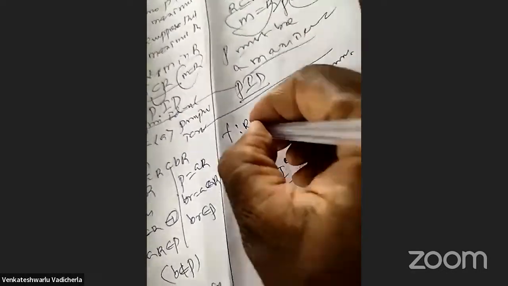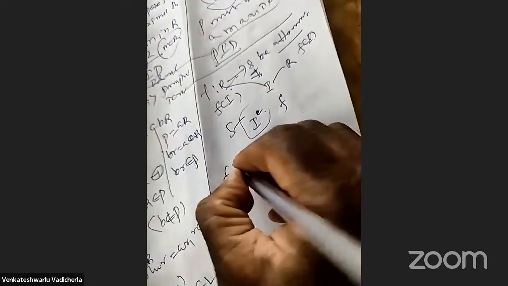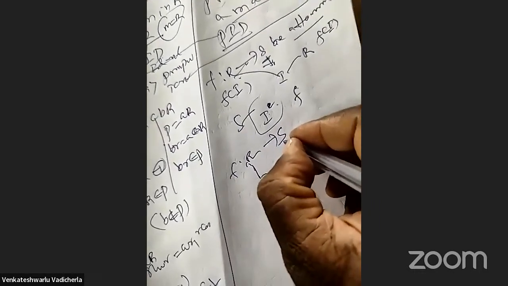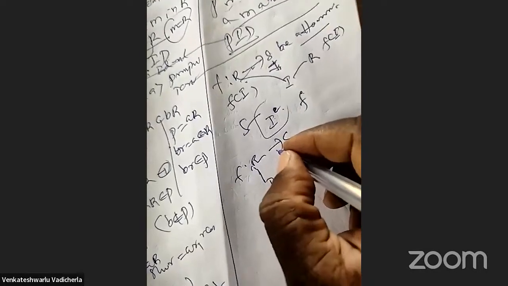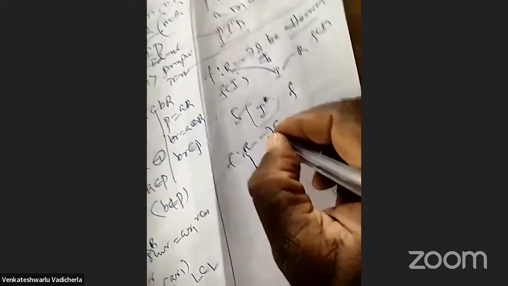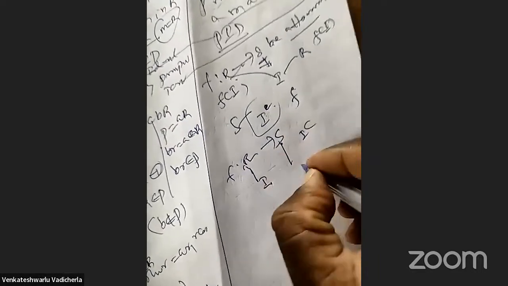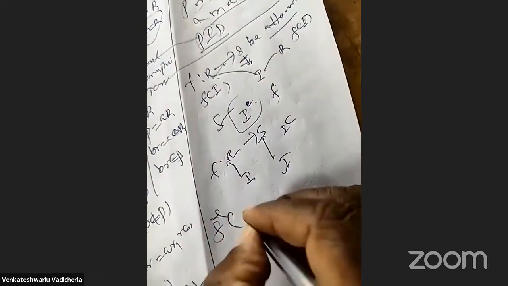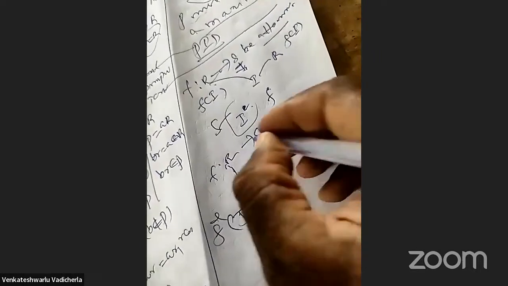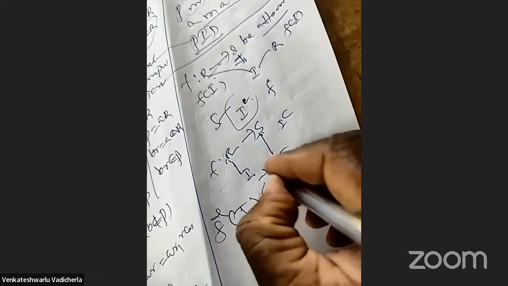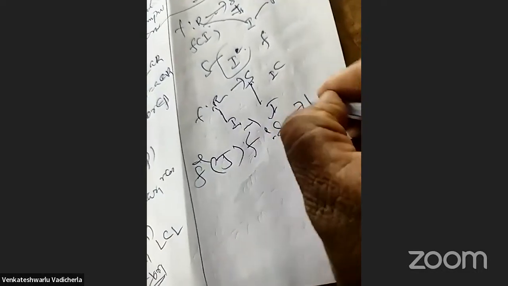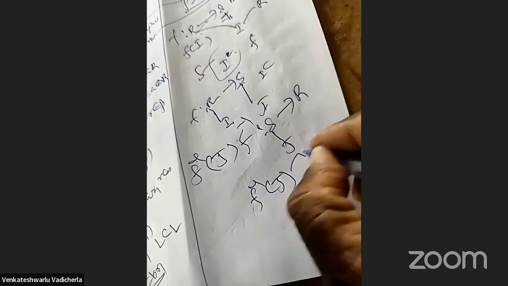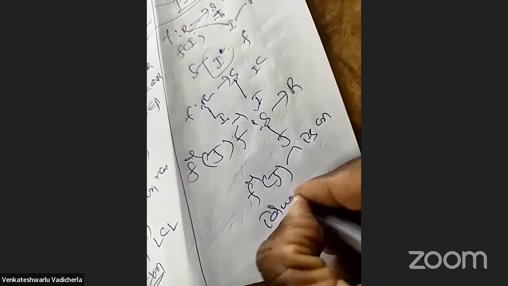Now f is a mapping from R to S. If I is an ideal of R, then the ideal generated by f of I is the extension of I with respect to f, denoted by I power of e. Now take J an ideal of S. The inverse image f inverse of J is an ideal in R. This is the inverse mapping from S to R. So we take J an ideal, and f inverse of J is an ideal in R.